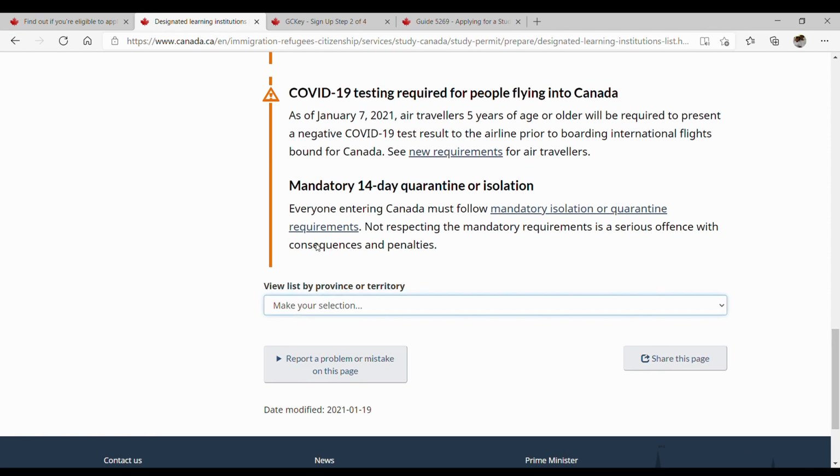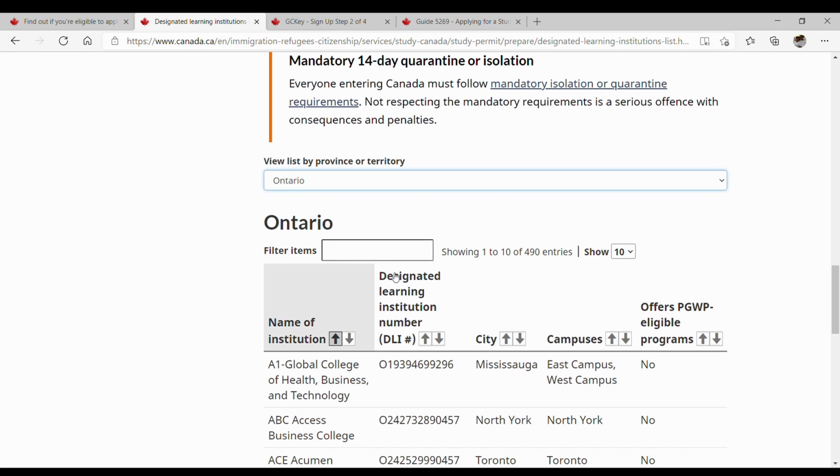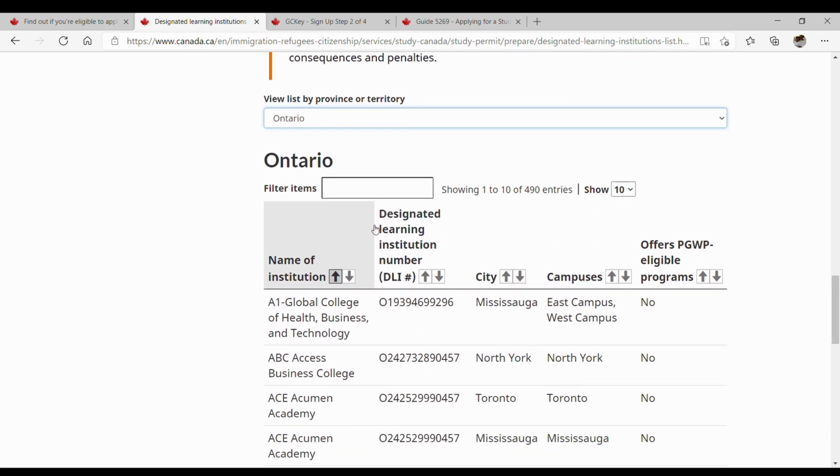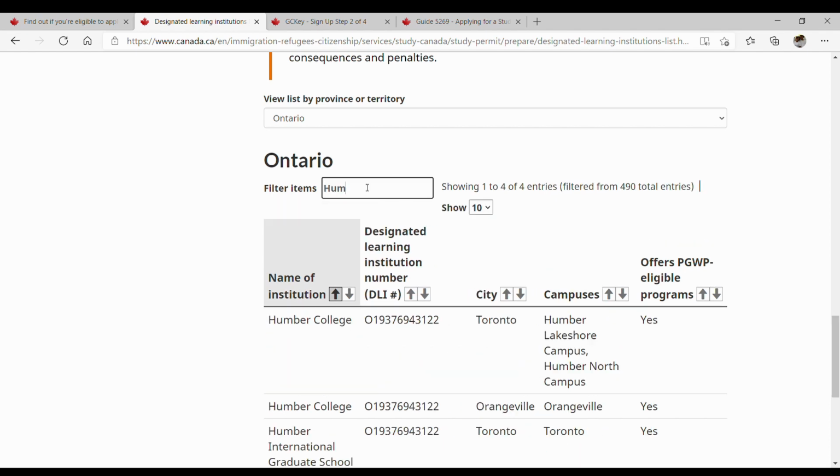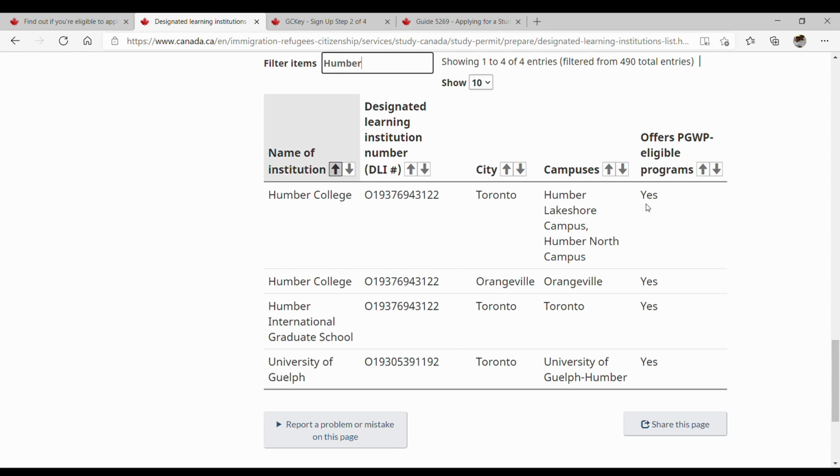You can go based on the province. So we are in Ontario, and then we can find the list of the schools. Let's do Humber, and all the Humber campuses came up. This is the DLI number, which we're going to need later when we are filling out our form. We'll come back to that.